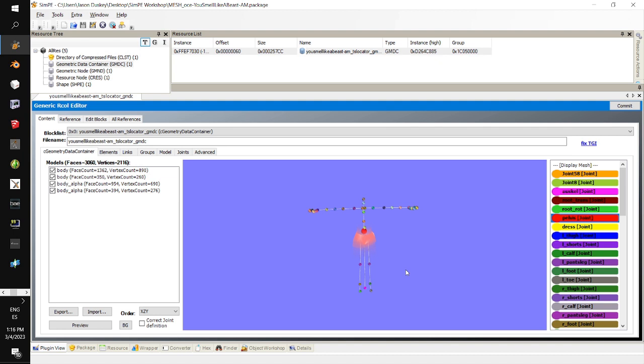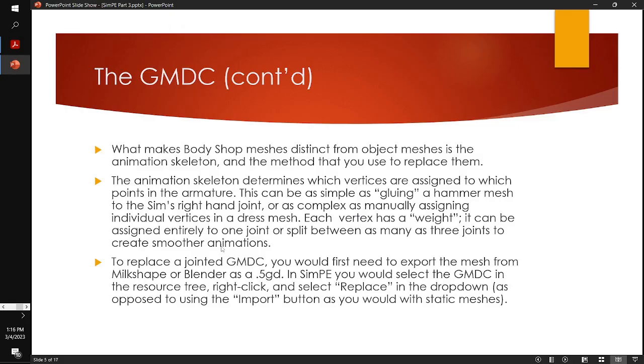So then, the other main difference about this is the way in which you replace the mesh. So we clone a new body shop mesh, and we don't use the import button because we're not importing a solid piece. We had to import the animation skeleton with the vertices already assigned to it. So to replace a jointed GMND or GMDC, you would first need to export the mesh from Milkshape or Blender as a 5GD.